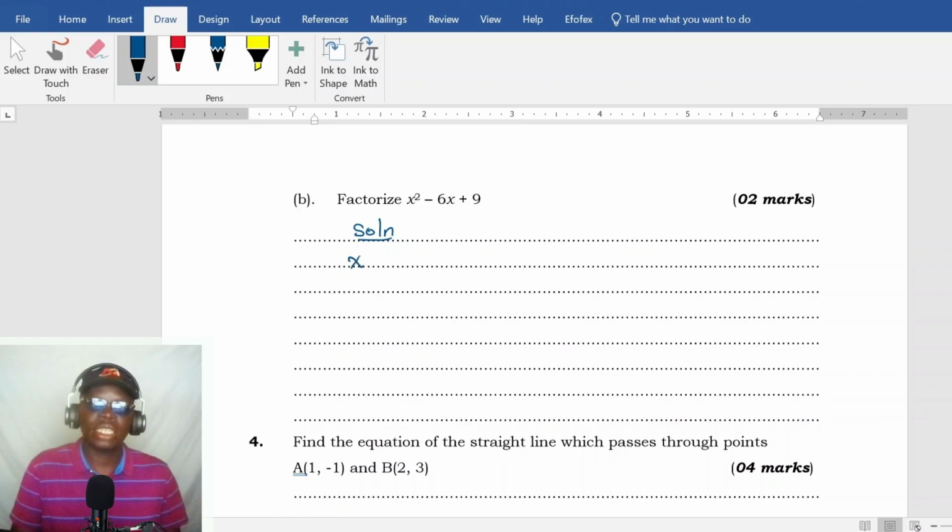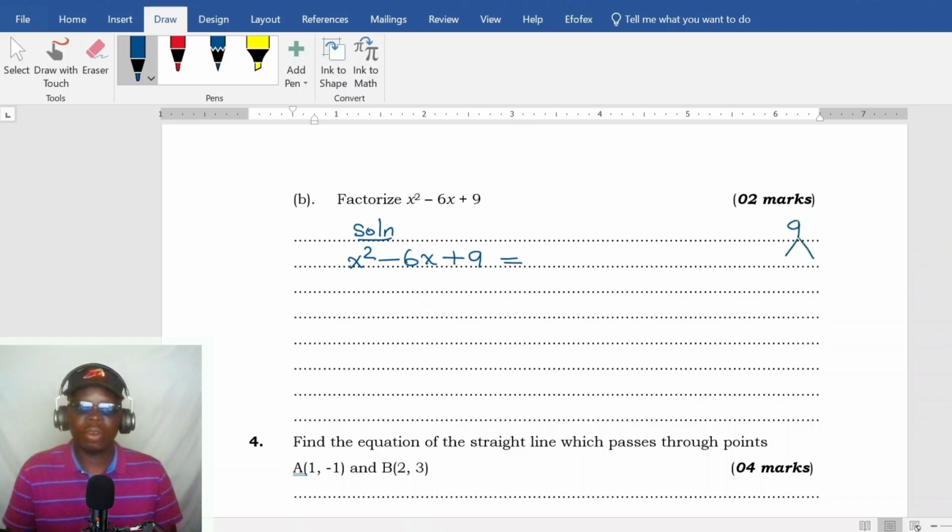And we are starting with writing out the question: x squared minus 6x plus 9. For us to factorize this, what we have to do is take our constant and get it out here. Our constant is 9. Then we have to think of 2 factors of 9, which when we add, bring for us negative 6, the term in the middle, the coefficient of x. And if we multiply those 2 factors, it must bring for us positive 9.